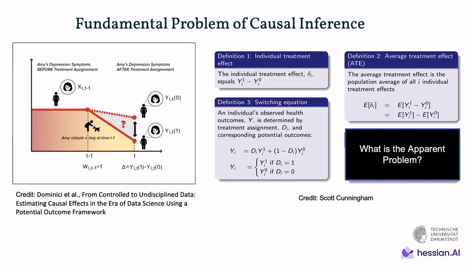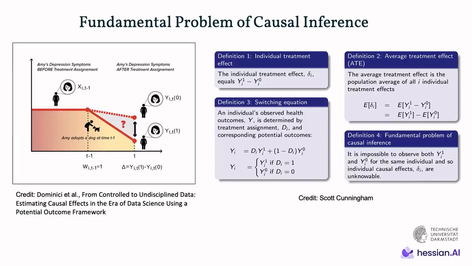Yeah, exactly, right? So you can only observe one of them, right? So right now we have observed that Amy has already adopted a dog, and we have observed that she's not depressed anymore. But to answer the proper question, we also need the case where she did not adopt a dog and she was still happy, but that cannot happen. Unless you invent a time machine, you cannot do that, right? So this is called the fundamental problem of causal inference. Because again, it's impossible to observe both of these cases. So how do you even measure the cause and the effect?